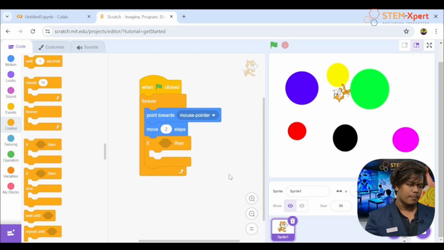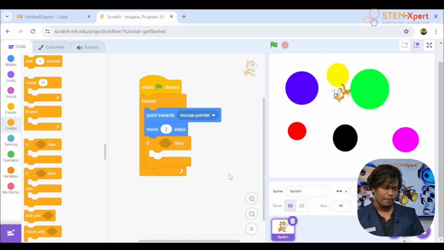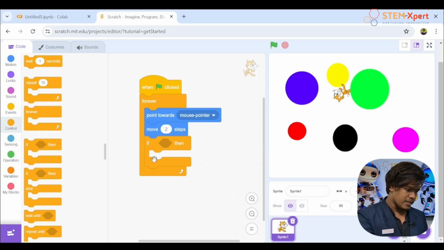Now let me know what that block stands for. There you can see the if then block. There you can see two spaces, right? Two blank spaces. One is a hexagon space, and inside you can see a free space. So what does that mean, or for what purpose can we use these kinds of blocks? Conditional block, or if then block. Any guess from anyone? Yeah, it's your time, just spit it out. What does that mean? Some of you are saying something.